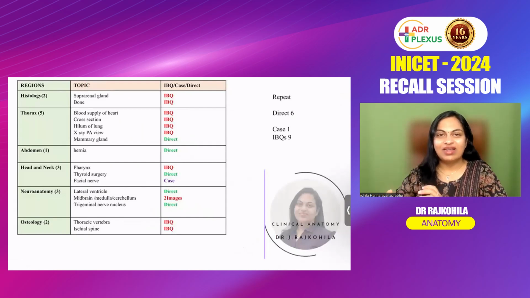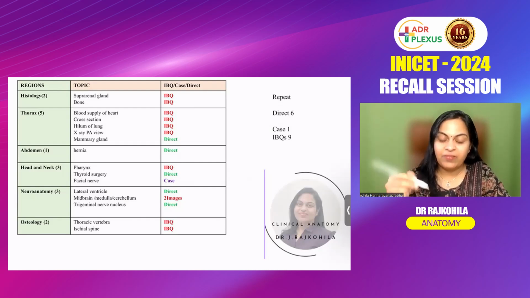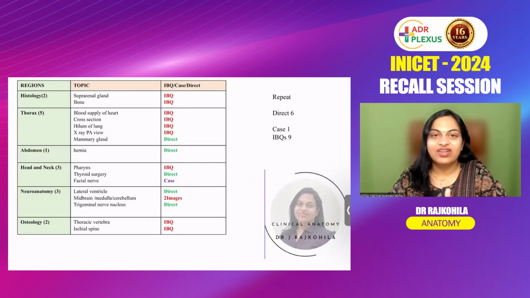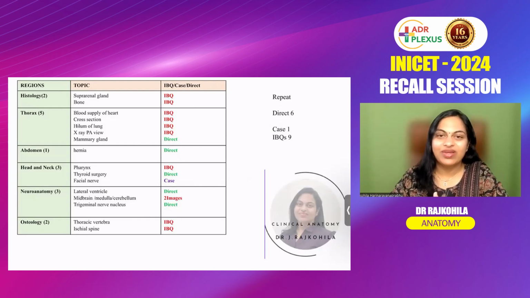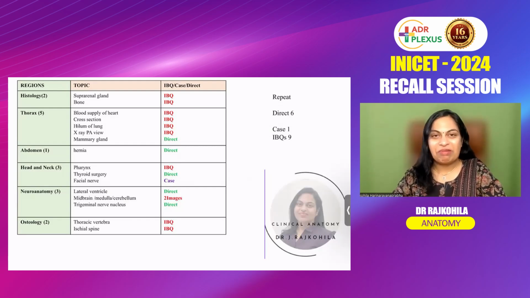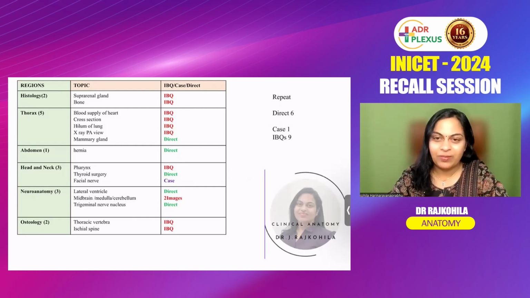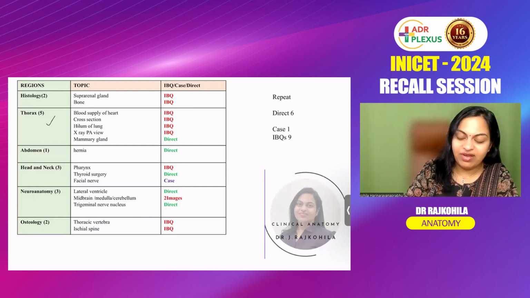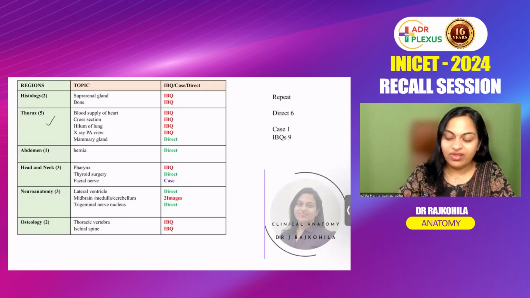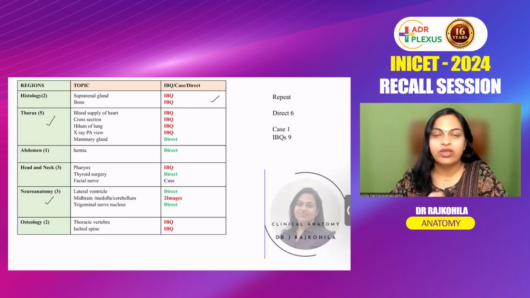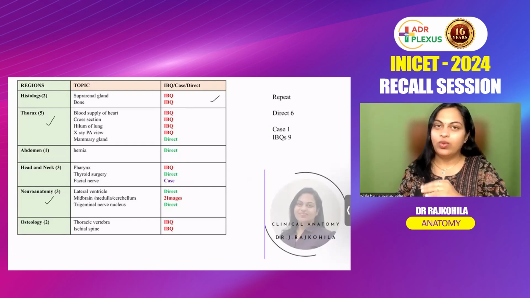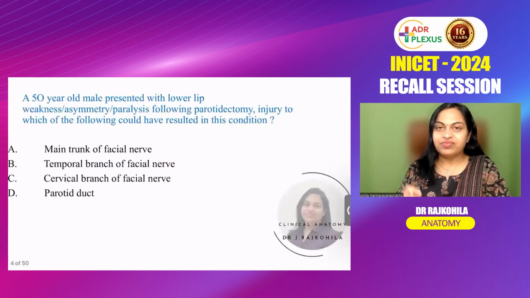Analysis of the anatomy questions asked in this paper. Yes, to classify it as easy, moderate, difficult, okay, but it was somewhat a different paper and there were no questions from upper limb, lower limb embryology for the first time over the past few years. And most of the questions were from the thorax. Most of them were image-based questions. And neuroanatomy, there were 2 images for 1 question, isn't it? Okay, now we'll dive into the questions.